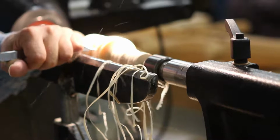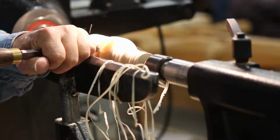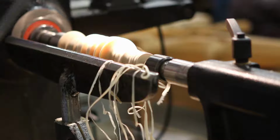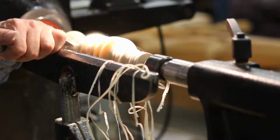But again, when you get to the final cut, you go very slowly, and you will get a really good finish from the skew. So you see how I'm using the toe of the skew, which is very acute, because it penetrates very easily, and it cuts very freely because it's very narrow that way. So you might say, well, what do you use the heel for? Well, I'll just show you very quickly what we use the heel for.